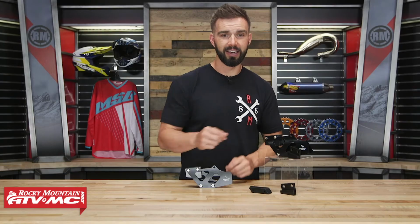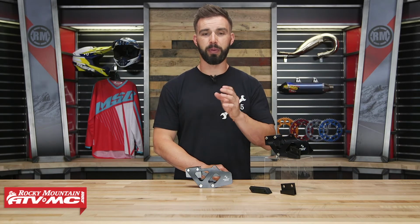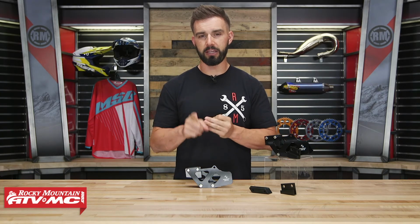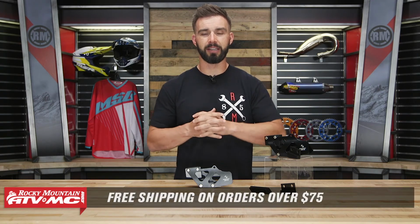And there it is. That is the rear chain guide coming from Primary Drive. We have these for a lot of different bikes, so when you're picking yours up, they're machine specific. So enter the make, the model, and the year of your bike, and you are going to be good to go.